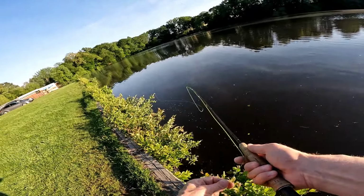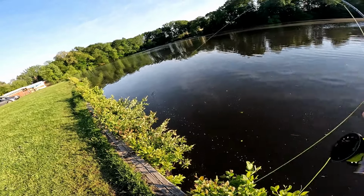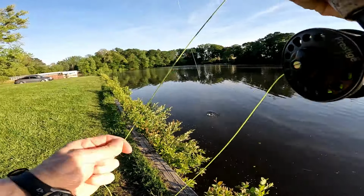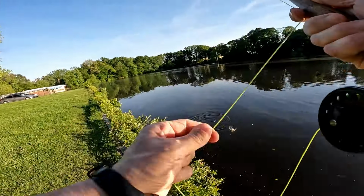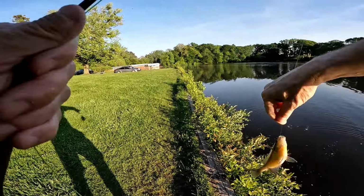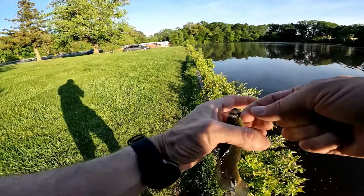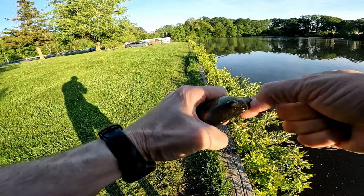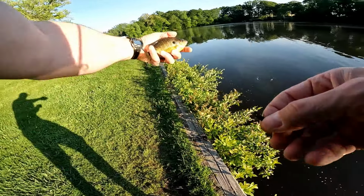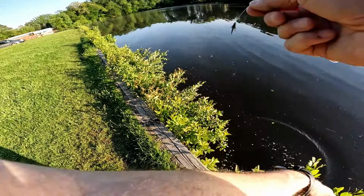Didn't gain me much. There he is. Well, he wanted it too. I'm gonna have to get the pliers out on this one. No, I think I can get it. There we go. Another bluegill. Away she goes.